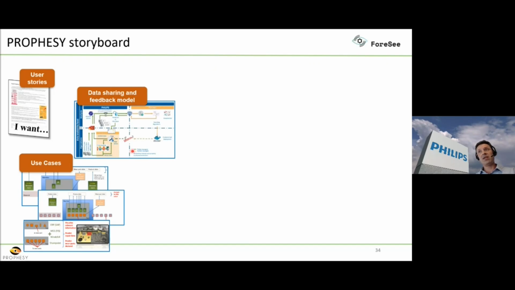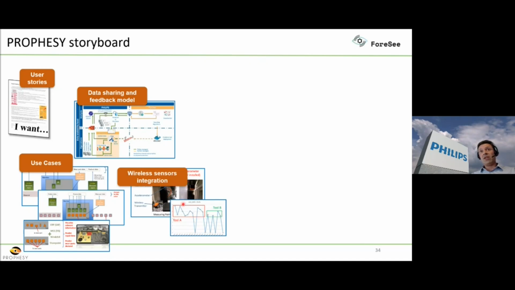And you can imagine that we have shared gigabytes of manufacturing data with the Prophesy technology partners. Therefore, a secure data sharing model has been developed to get the data from Philips to the partners, and also to receive actual feedback to the production area, where in our case, we must say we always have chosen to have a human in the loop, as these production processes are very sensitive to damage in case of any kind of strange behavior from the algorithm.